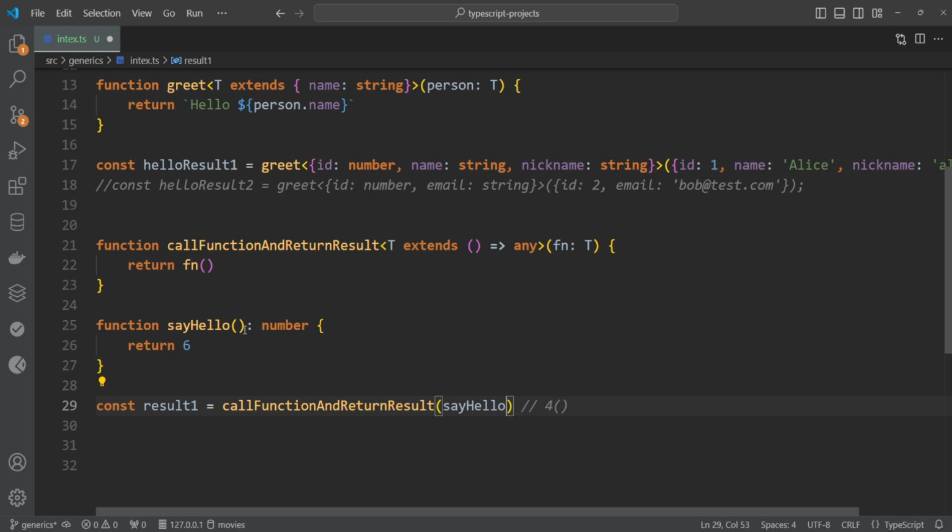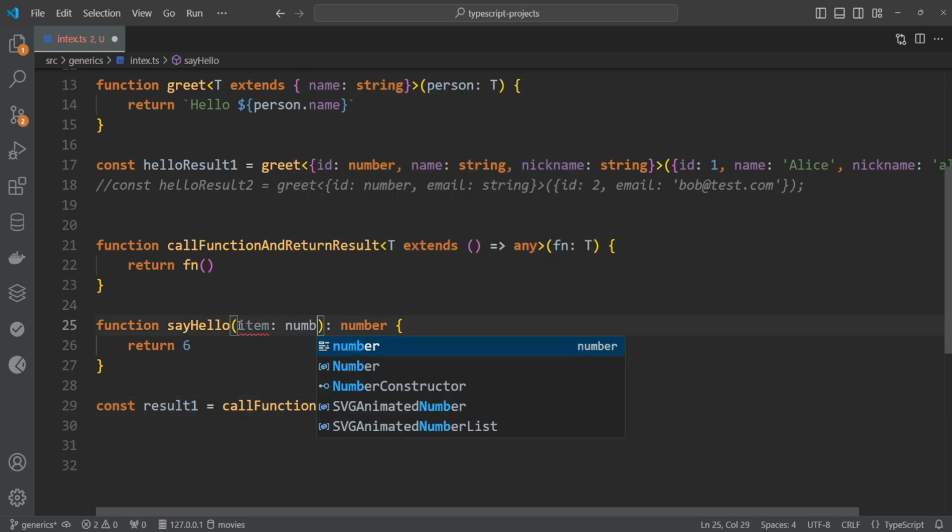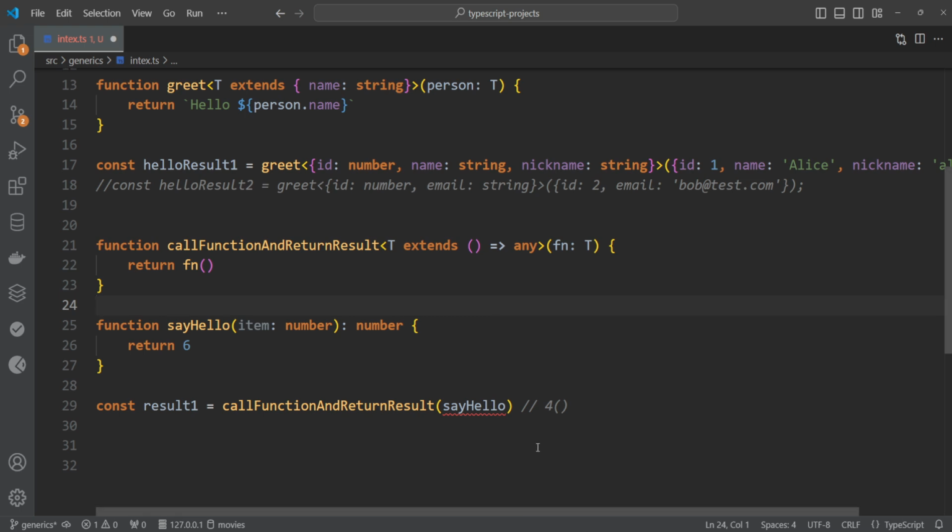Now what if there is a parameter here? So say item of type number. Now if you see, we are getting a squiggly. Why? Because this expects a function that doesn't take any argument, but here it is taking one argument. So what I can say is ...args of type any array. That means this can take any number of arguments.